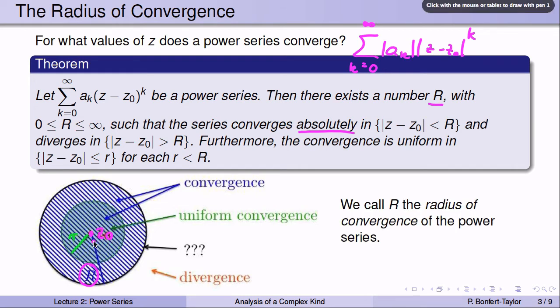We call this uppercase R, the radius of the big disk, the radius of convergence of the power series. And you've probably heard of the radius of convergence before when you studied series on the real line. And the word radius made very little sense because you got an interval of convergence and not a disk. Now the word radius makes sense because it's the radius of a disk. We found that a power series converges for z values from a disk and diverges outside of the disk. This is called the disk of convergence, and its radius is the radius of convergence.